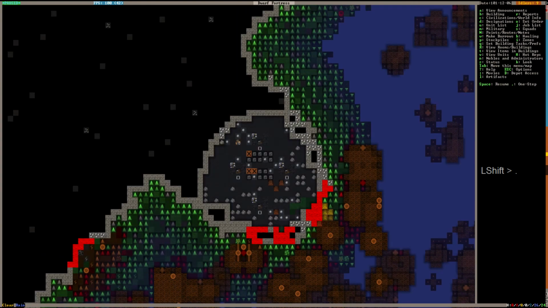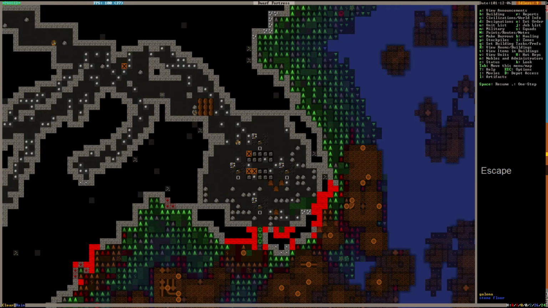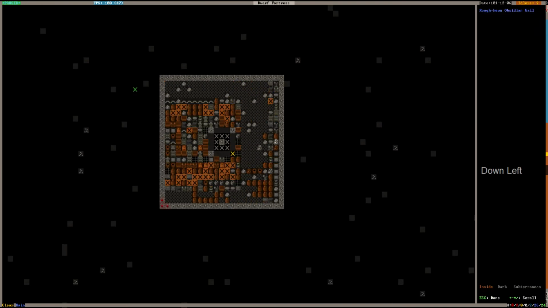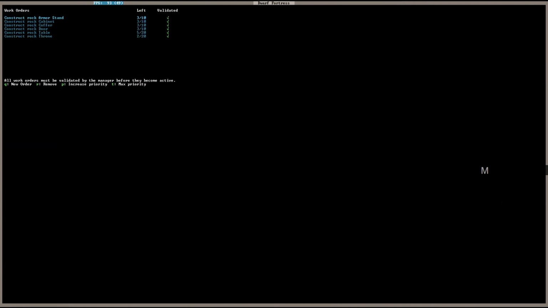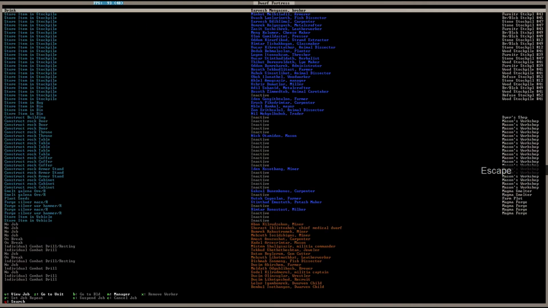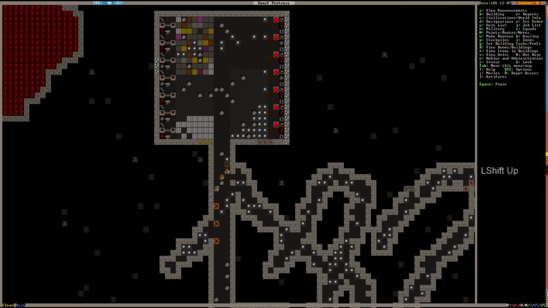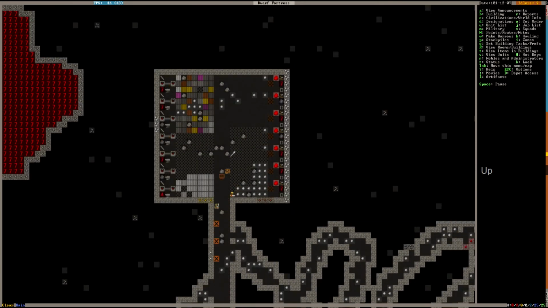Let's go over here. Maybe, do we need more bins again? I don't know. Don't we have plenty of bins down here? Yeah, pretty enough bins. Let's see, we have some. Okay, furniture being made. Ah, there we go. Now they're being put here, like they should.